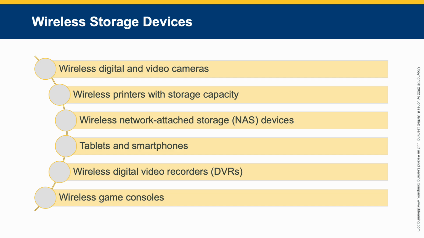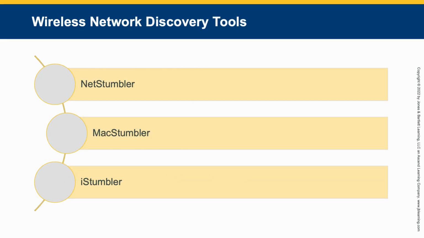Wireless storage devices. I suggest you look into these and learn more. This will allow you to understand how storage is significant in any given device within a university system, as we are looking into that as a running example. Wireless network discovery tools: NetStumbler, MacStumbler, and iStumbler. I suggest you look into that using Google Scholar, to see how people have used them in research and the applications of these tools.